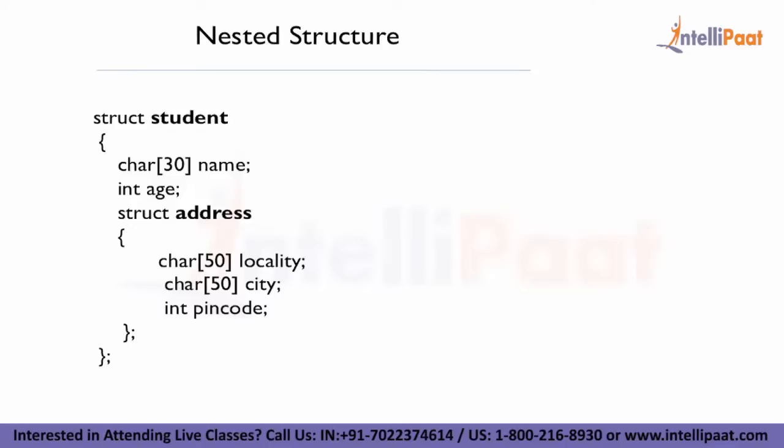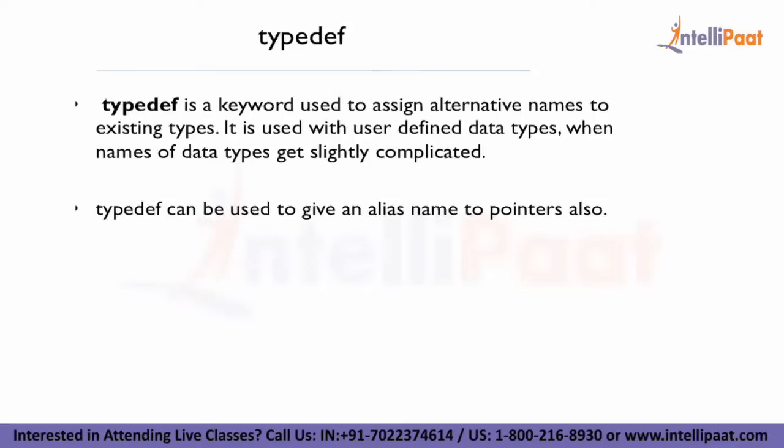Let's move ahead. From a structure point of view, typedef is a keyword used to assign an alternative name to existing types. So if you want to give some name or alias to our structure, typedef can help us out. It is very common while using structures, because defining a structure requires you to write a lot of characters. First you need to write struct, then what type of structure it is, and then the variable name.